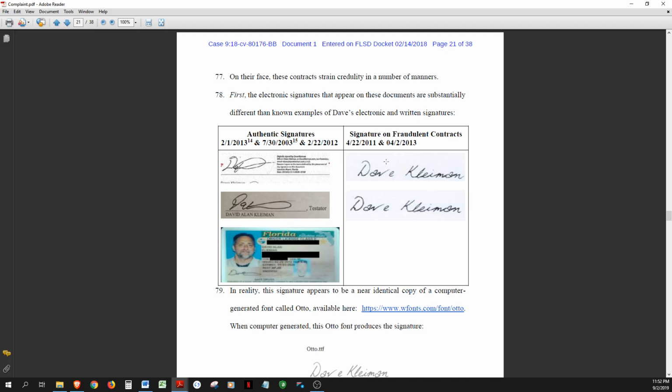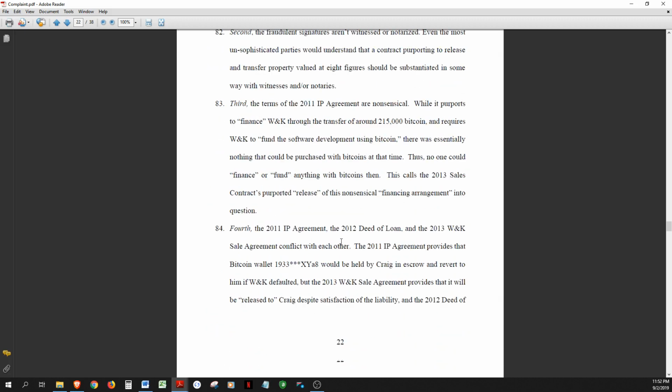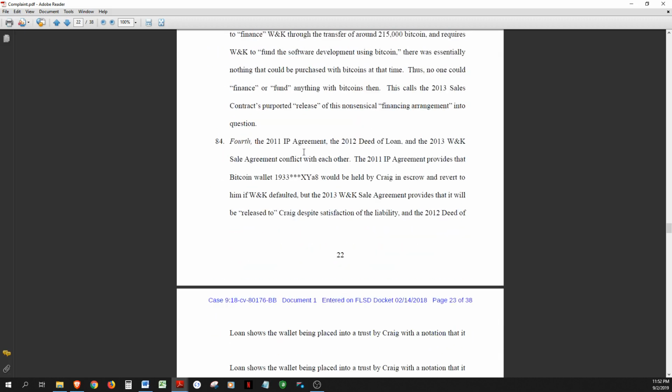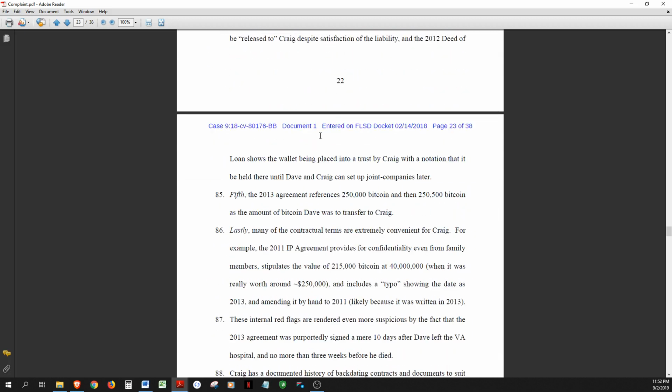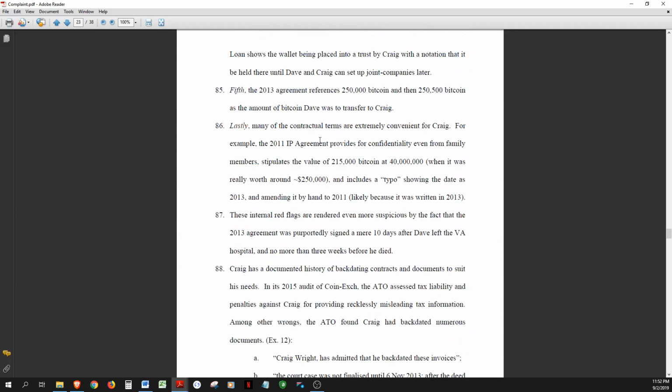Then here's the fraud. This is his real signature. This is the fake signature. Then this is them saying, hey, look, if you use Auto, which is a font, it looks like you just copied from this Auto. And then later on they admit that, but Craig Wright says, well, even though we used a computer to generate the signature, he was still the one who created it.